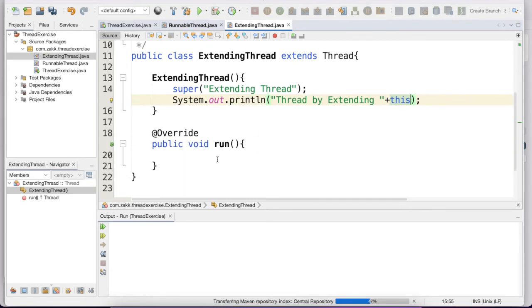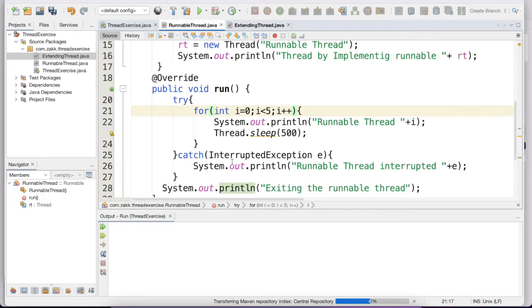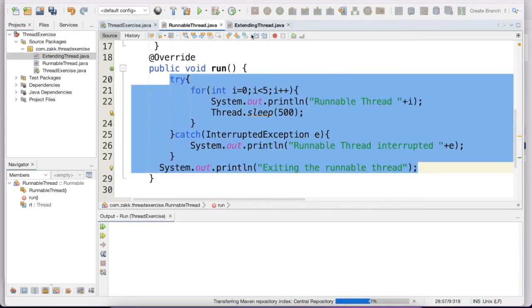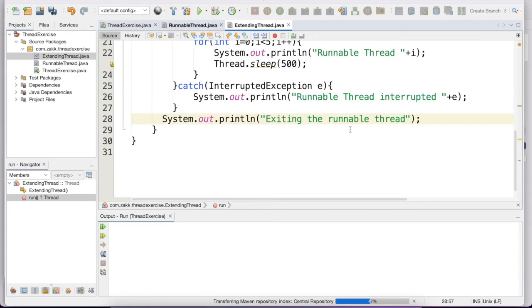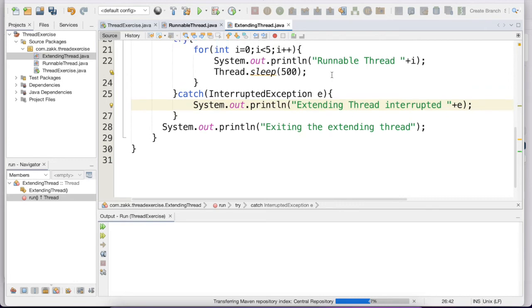Okay, here we will bring this one to be fast and put it here. Okay, exiting the extending thread, and we'll make it extendingThread interrupted, and here we will make it extending.